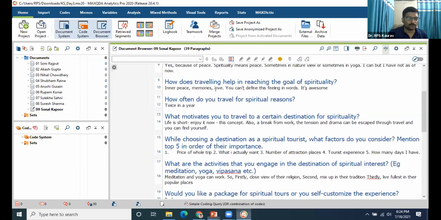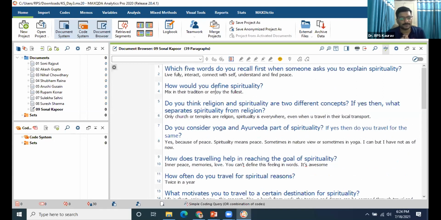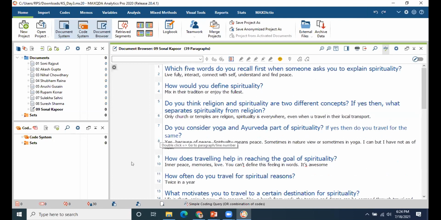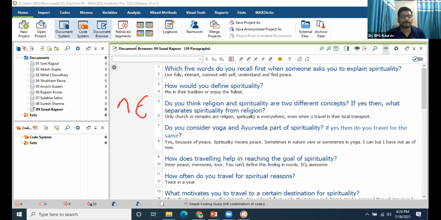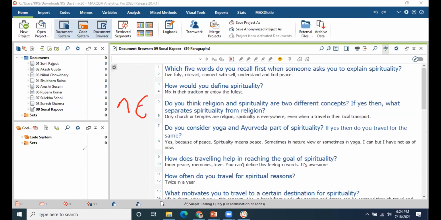Right? Any doubt or any question up to this point of managing a document, importing and looking at a document? Any doubt up to this point? So in this document, all the questions and answers are shown as paragraphs. If it's question one, then it is paragraph one, and the answer to question one, even if it is just a single word or a couple of words, will be considered as one paragraph, right? Correct.